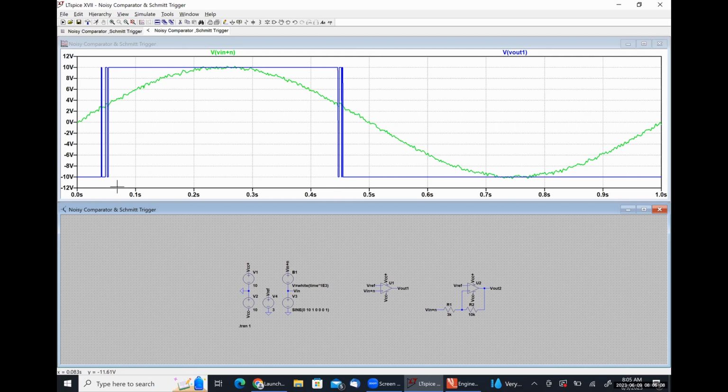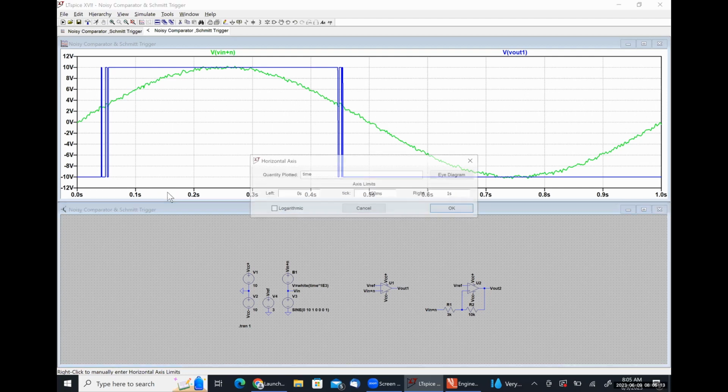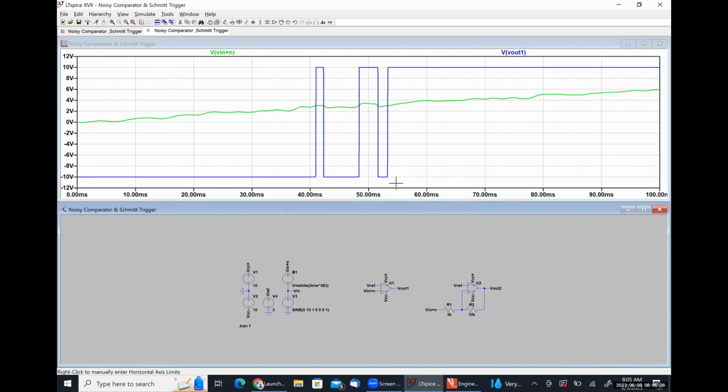So I'm going to zoom in here. We're going to take a better look at what's going on between 0 seconds and 0.1 seconds, and I'll make that just 10 milliseconds. In this zoomed in bit, we can see that our output signal changes rapidly from its low state to its high state, and then a moment later goes back down. A little bit later, we have a similar situation before it finally stays high.